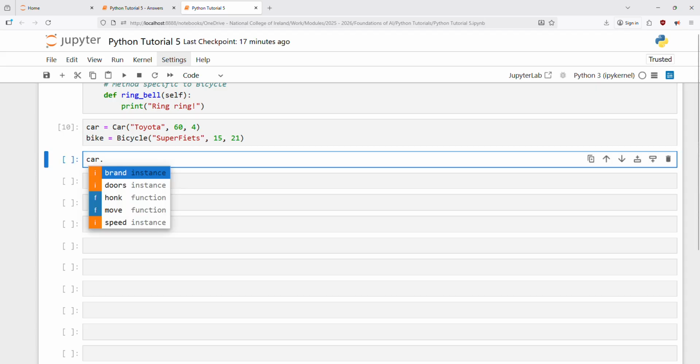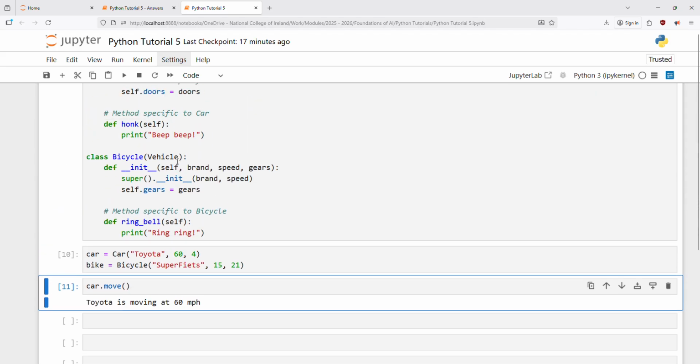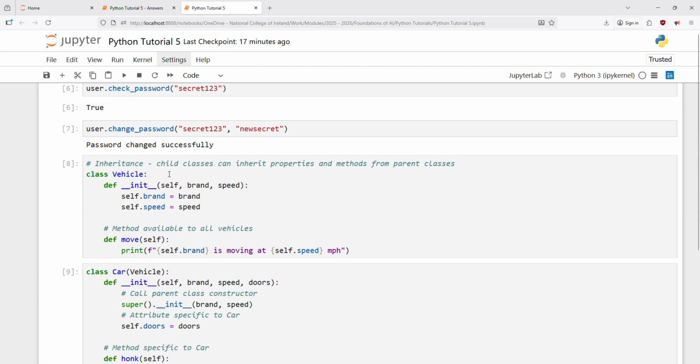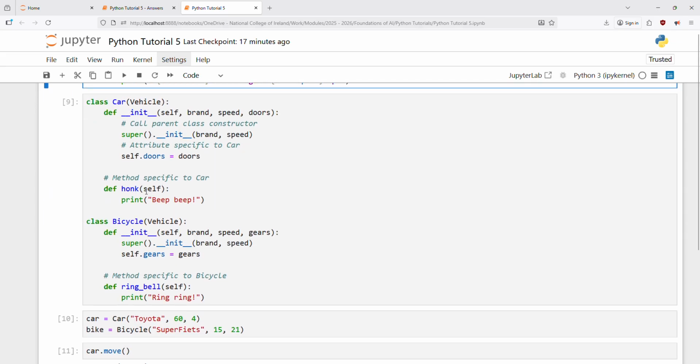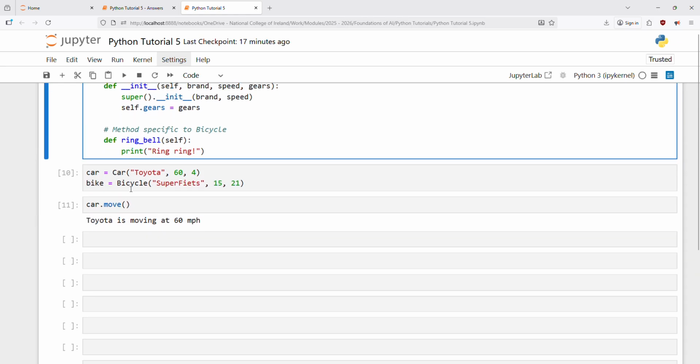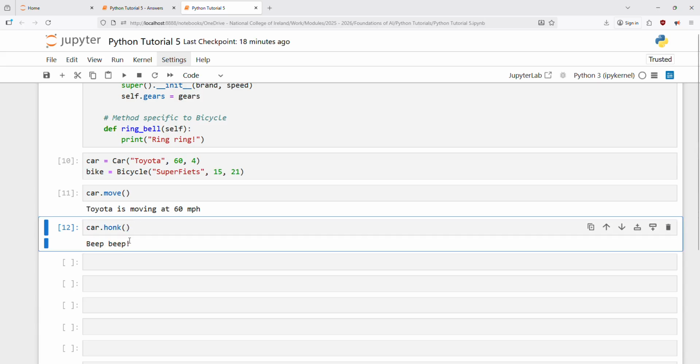So a car can move. It has inherited this move from the parent, but it can also call its own functions. So car dot honk: beep beep.